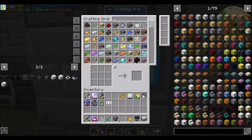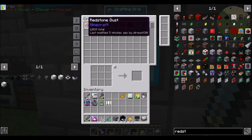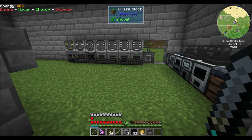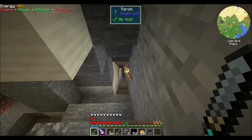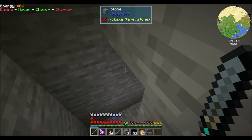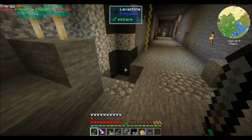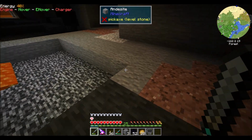So let's just get a quickie piece of obsidian here, right? And I might want to automate that, because I think that would be fun. But let's get a couple pieces of flux, and we're going to set up some automation around this stuff. So deep down into my mining caves I shall go, till we get towards bedrock, which ain't too far. I think there's some bedrock right here, generally, because I've been mining really close to it. Yep, there we go, that'll work, right?